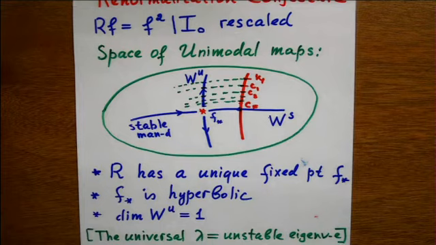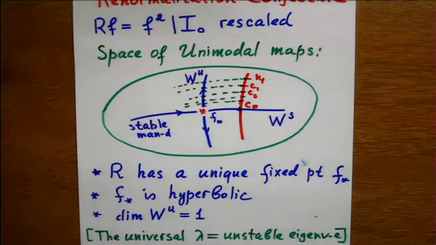On the other hand, if you take a point here and go through the sequence of doubling bifurcations, this unstable manifold is a one parameter family of maps. On this one parameter family of unimodal maps, there is a sequence of bifurcation points, and these bifurcation points are related by dynamics. So they converge to the fixed point, and if you renormalize and go back in time in renormalization, they will converge to F star with the rate which is just the unstable eigenvalue, this lambda, of our renormalization transformation at this fixed point.